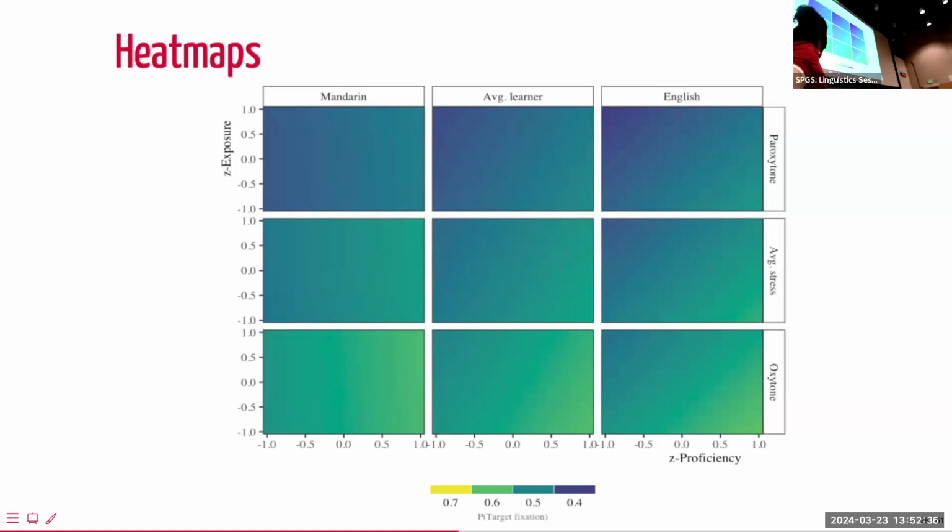And then same thing here. Lighter color was a higher probability of fixating on a target, so the opposite of the one I showed previously, and here a darker color is a lower probability. So you can do that. You can work with 3 dimensions or 4 or 5 different factors, but it gets sticky, right? It gets kind of hairy. Did you have a question?